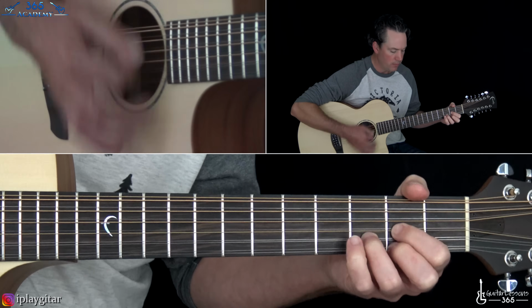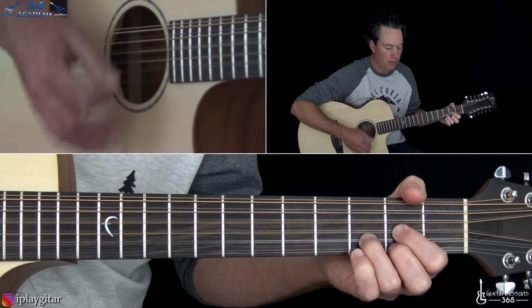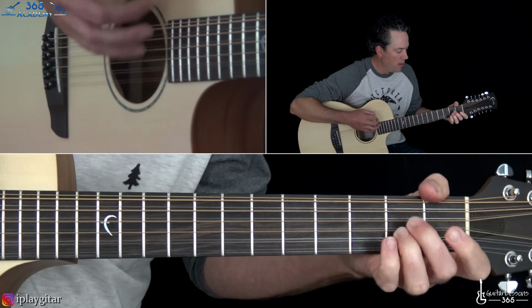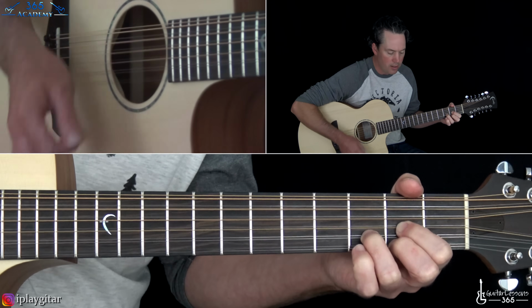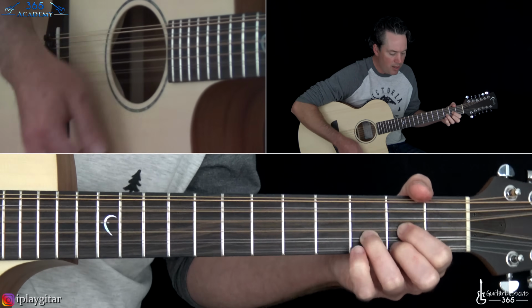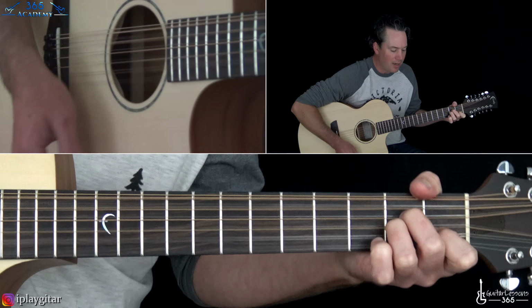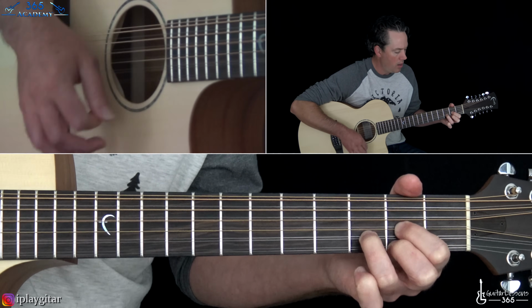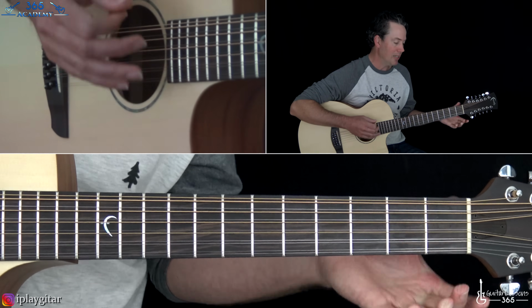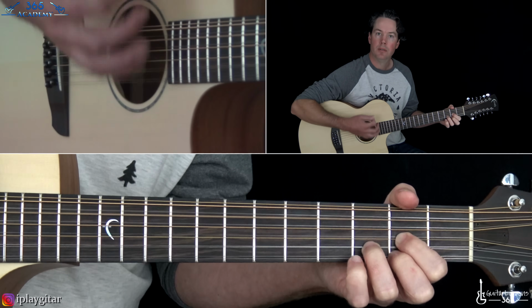So that's the pre-chorus. And then we have the chorus. It's like this. So that's pretty easy. Just an E minor, to A minor, and then it goes to a D.